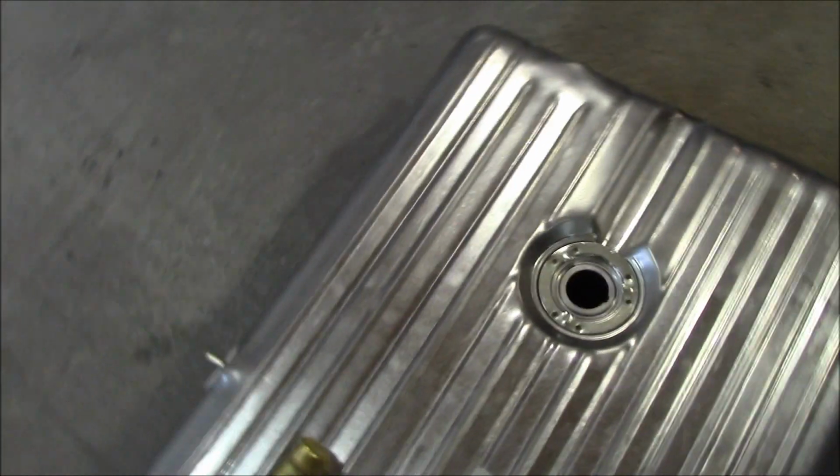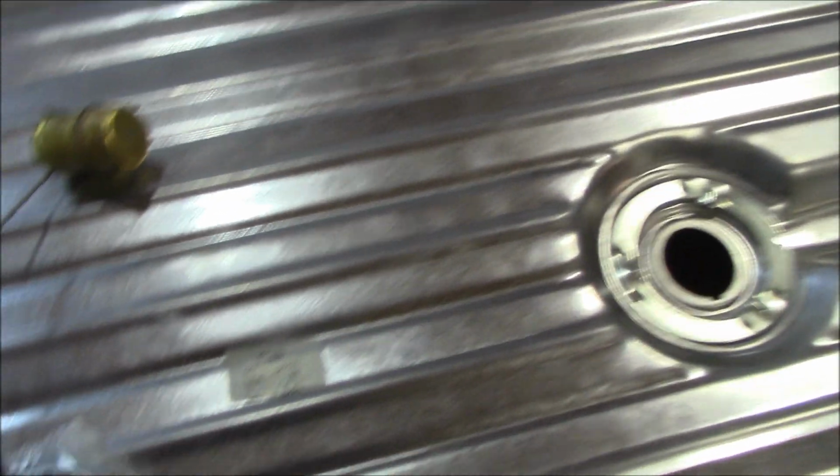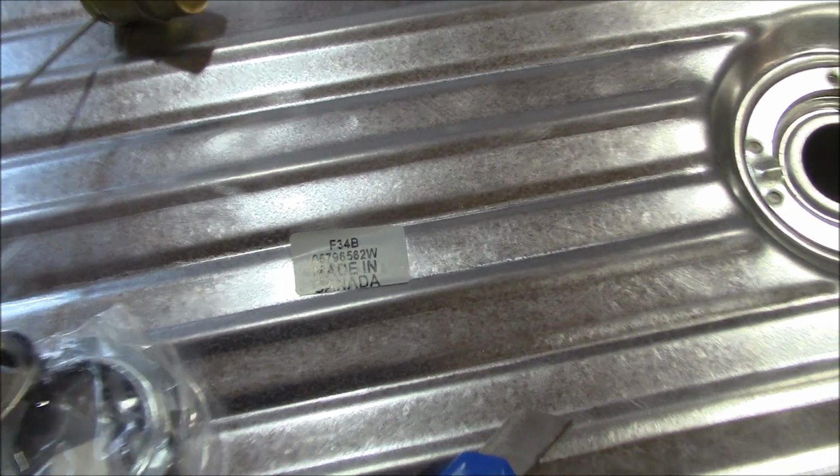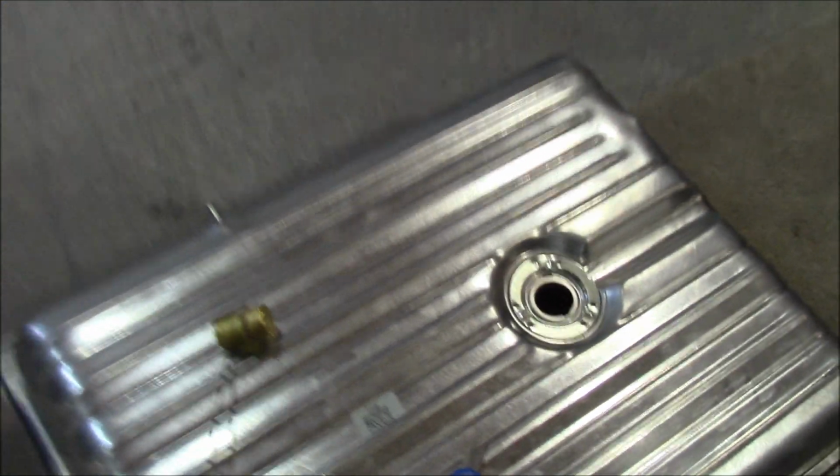I was actually surprised as I grabbed the gas tank. I was actually surprised to see this right here. This is something we never see in Canada. You see what that decal says? It says made in Canada. God, that's amazing. What's going on there?